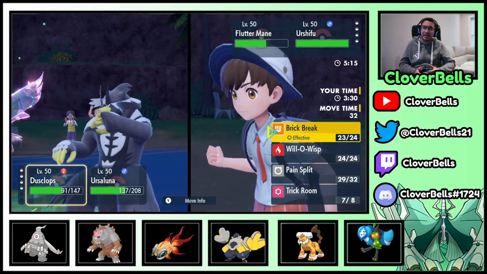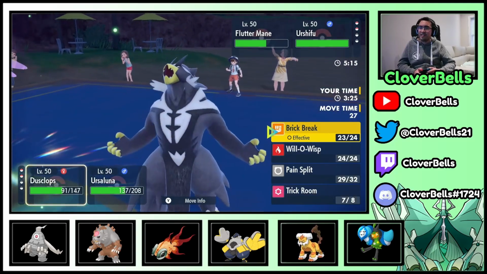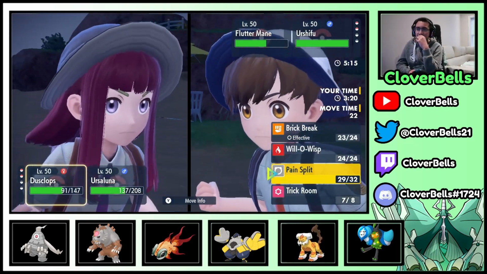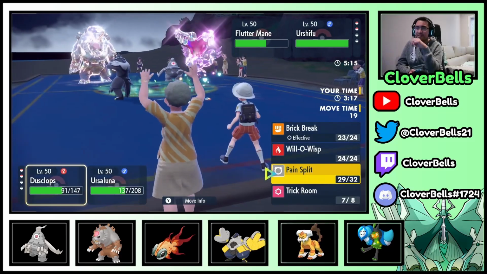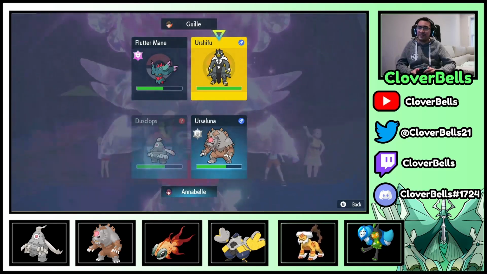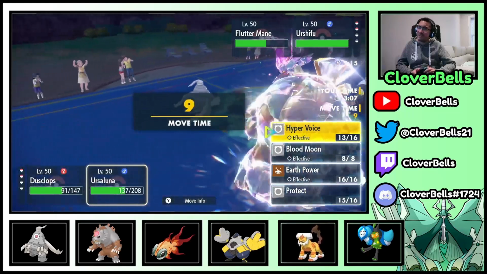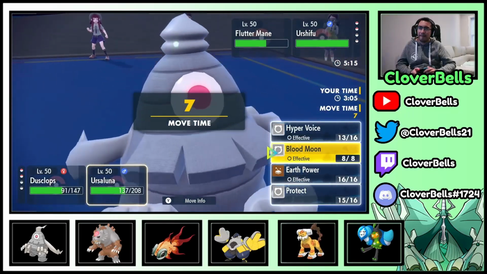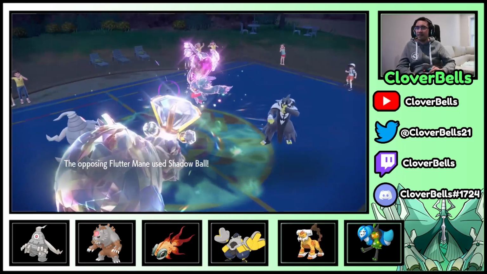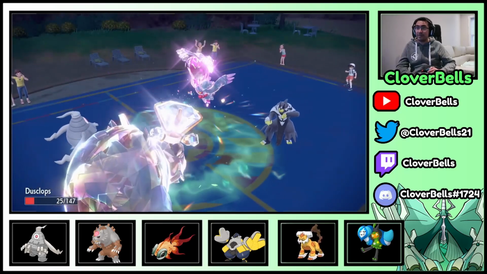Yep. Alright, I mean, we could go for Trick Room here. I think it's just Shadow Ball. Post combat. Yeah, this is bad. Yeah. I mean, I could do this, but I don't think it matters. That's really bad. Let's go for the Blood Moon anyway. Yeah, there's the Shadow Ball. I might live. I actually lived. Oh my goodness, but I don't think it matters.